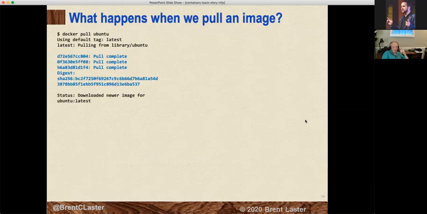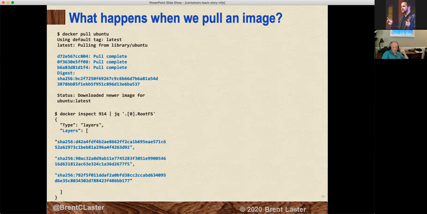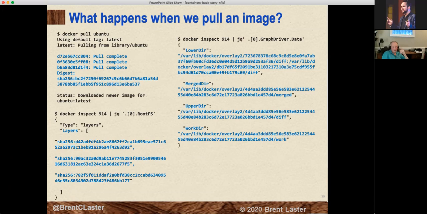Well, when we pull an image down, we get the different layers, and if we do a Docker inspect, we see the layers represented by the digest identifier, the algorithm and the checksum. If we do an inspect and look with jq, a kind of formatted grep for JSON, the Docker inspect has information that says the lower directory is this directory on disk. But notice the lower directory has a couple of directories chained together. So this particular image has two layers that make it up. They combine them together and call the whole thing the lower directory.